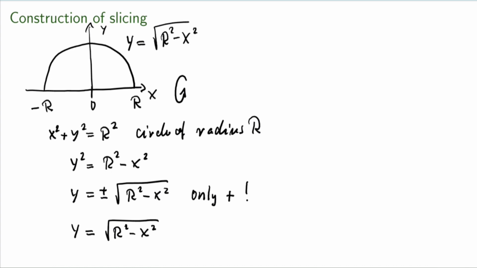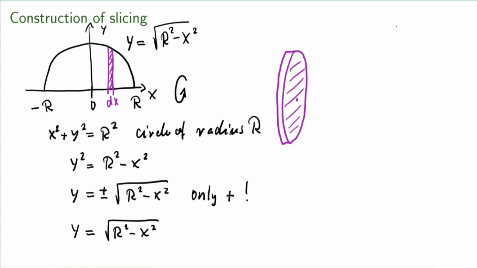And now I do my slicing method. I introduce a little dx, so maybe right here, dx. And then I take the slice here. Now if I take this slice and I rotate it around, like indicated in this arrow, then I do get a disk. I get something like this, which has a certain width. So here, and then this would be my slice. Then I need to know the volume of this slice, and the width is dx, and then this would be the area.